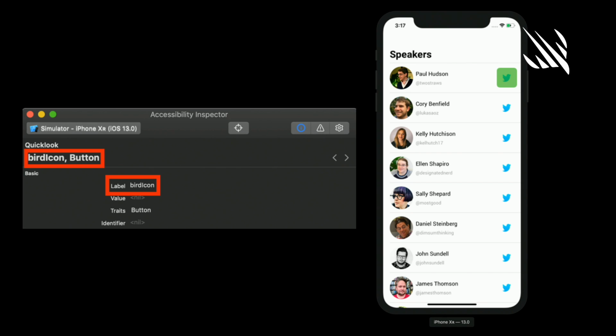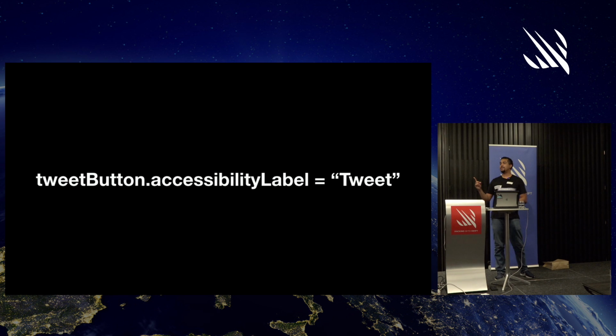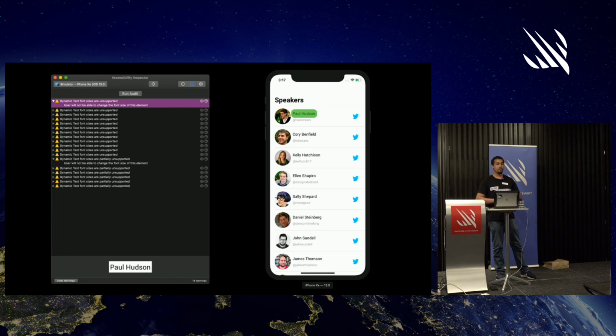Now, most people aren't going to understand what that bird icon action is, right? You might be able to recognize the Twitter logo, but you wouldn't be able to understand what bird icon is if you couldn't see this, right? And you can also see that the accessibility label is set to bird icon. So what we need to do is change this, and it's just as simple as one line. You select the element, you set the accessibility label to whatever it needs to be. In this case, I'm going to call it tweet. And we don't want to say tweet button because, as you saw, since it is a UI button, it's already going to include that verbiage in the readback. So we just set it to tweet and it's going to read tweet button. Bam, another one taken out. We're looking good, we're making progress, I like it.